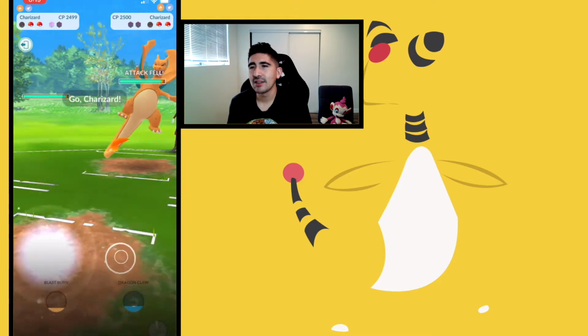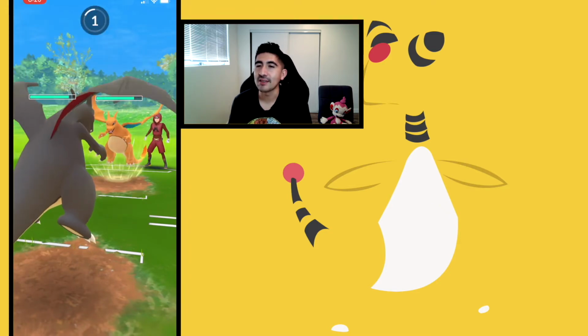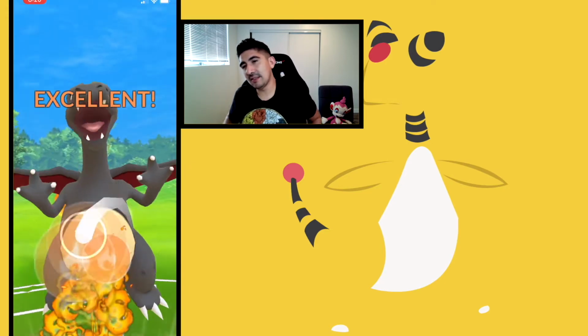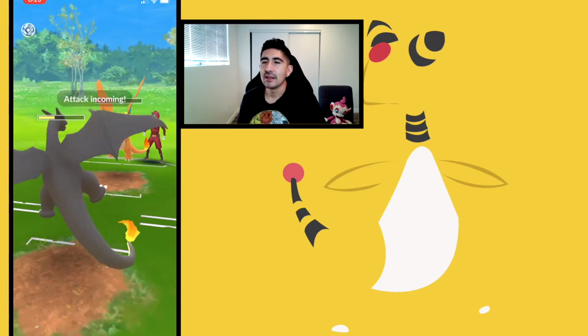So we have a Charizard there. They shield the Icy Wind, which is great. And now I know that my Charizard is going to be able to take out this Charizard, one, because I have a shield, and two, because it's debuffed. So the Blast Burn's only going to do like 40%. Blast Burn's resisted by Charizard, but again, it's such an OP move that it just chunks hard. And I'm probably going to just go straight Dragon Claw. They're probably going to get to it first.